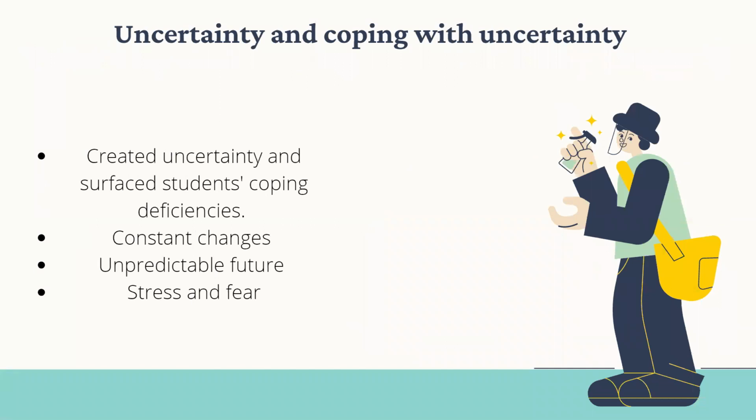Then uncertainty and coping with uncertainty. Students already know the sequence of their studies. So as I said, we have the semester, and we have the days and the hours that we need to work and so on. And the COVID-19 crisis changed and interrupted this sequence. So students expressed concerns about their ability to fulfill the teaching duties because they don't have this teaching experience yet, as they were supposed to start teaching by now.